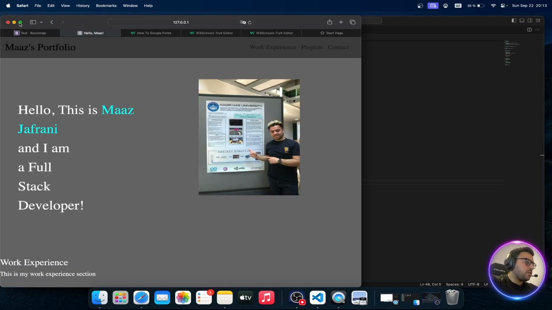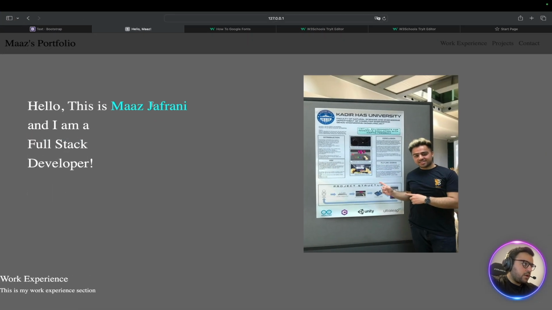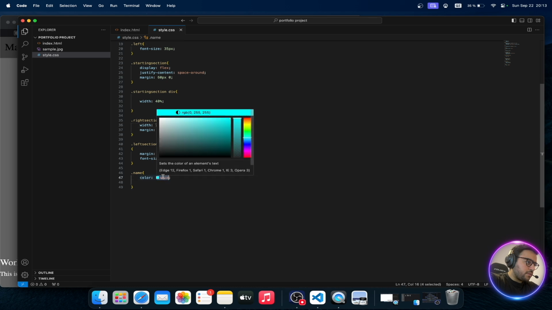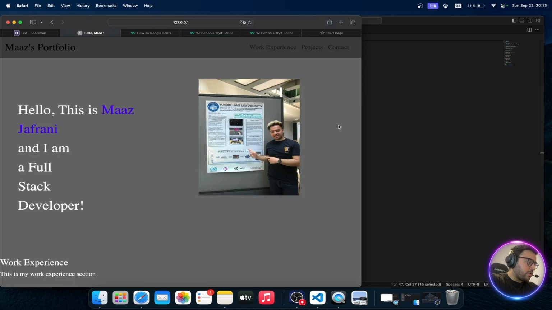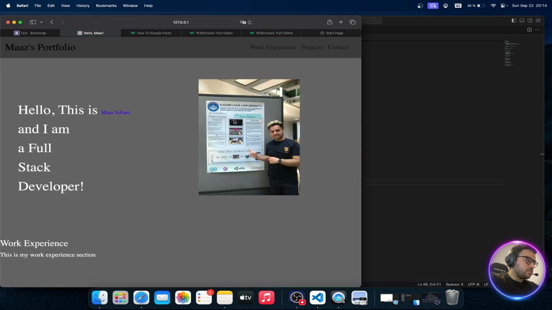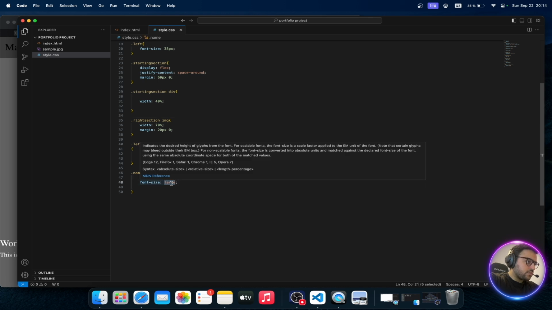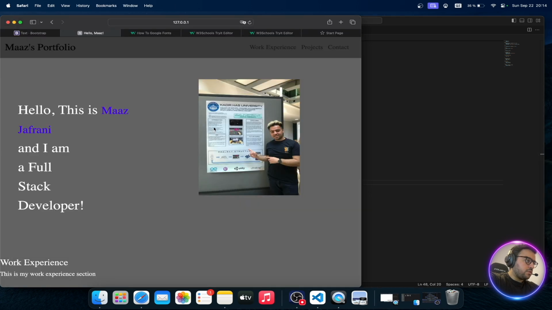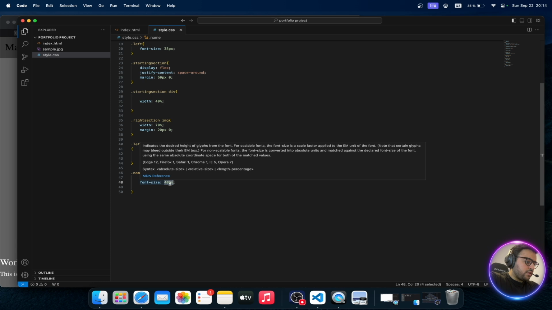Okay, hello, this is Mazafrani and I'm a full stack developer, but I think the color should also match the design, so maybe I'll give a different color, maybe blue or purple. Or first let's make its size bigger. 40px, or let's say 5 rem.